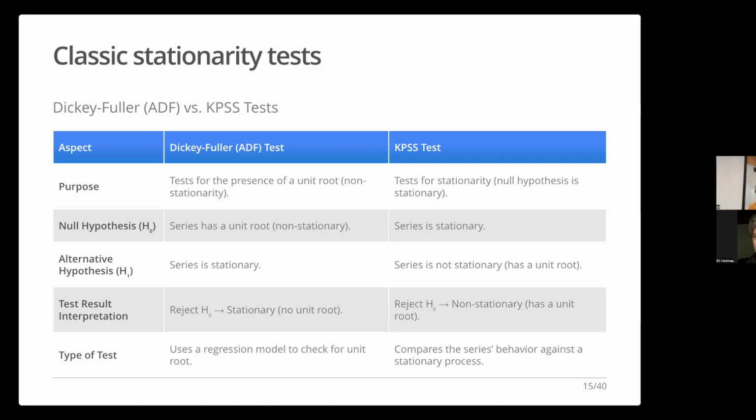And then the next one is, when you're using the forecast package and it is figuring out how much differencing you need, it's going to be doing these two tests. These are the two classic tests: the augmented Dickey-Fuller, and the KPSS. Those are four people's last names that are very long.